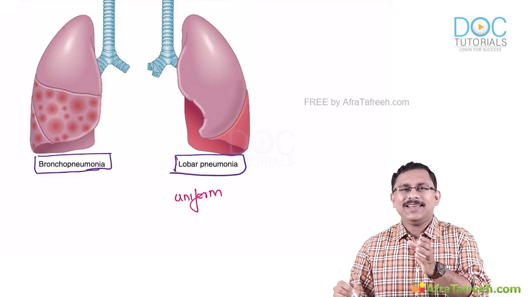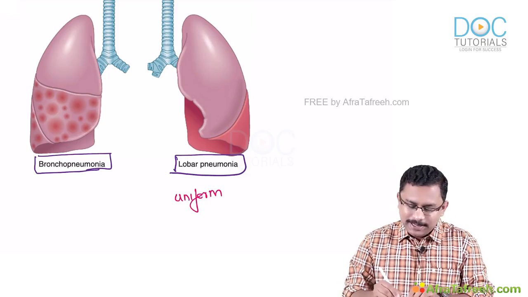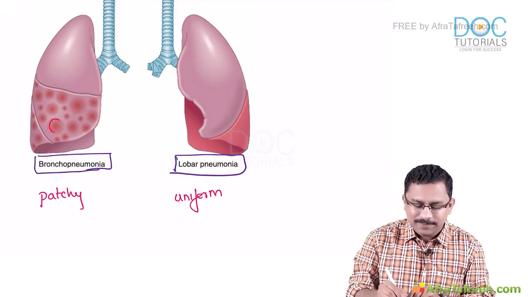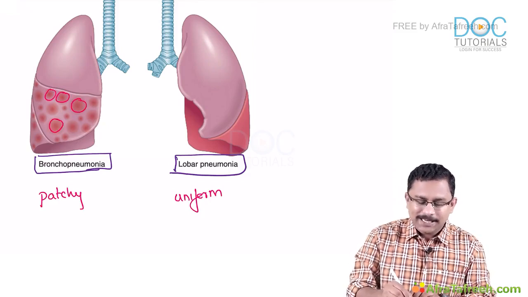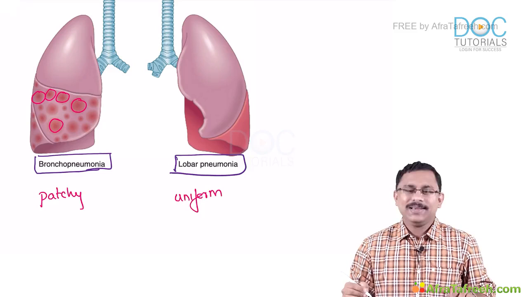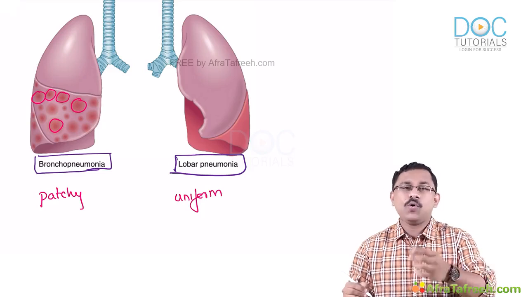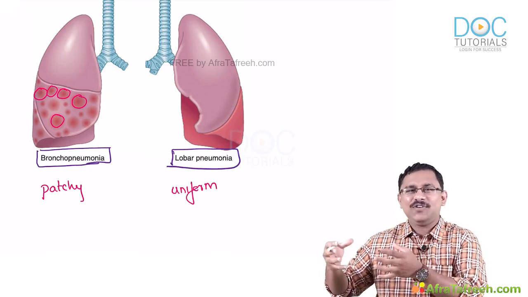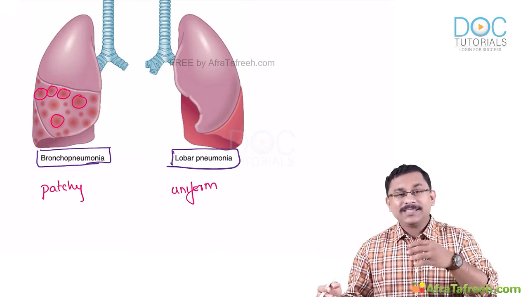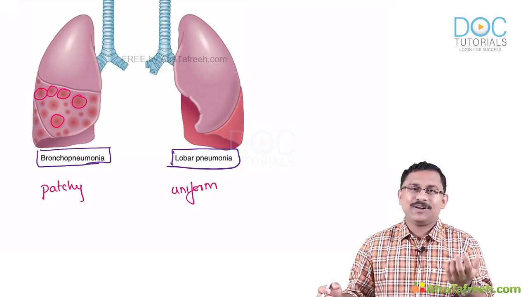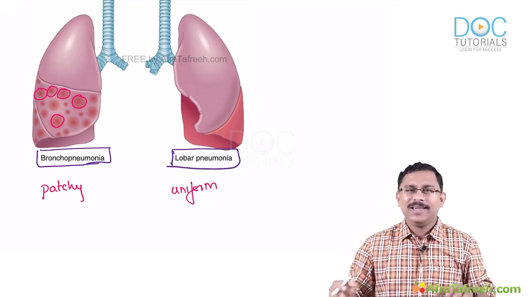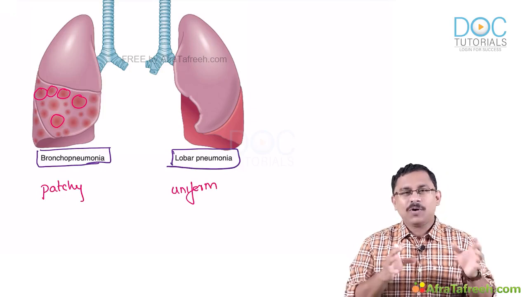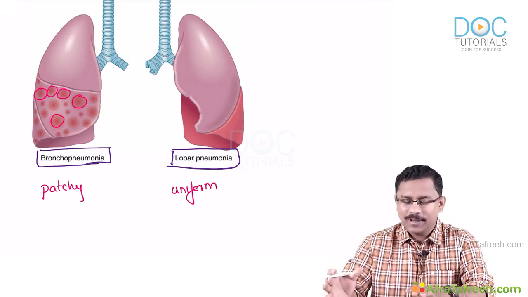But sometimes an infection can result in patchy areas of consolidation. As you can see in this picture, yes, you see patchy areas of consolidation. That is what happens in a bronchopneumonia. In lobar pneumonia, it is primarily an alveolar disease. But in bronchopneumonia, you can have affection of your bronchi as well: alveolar affection plus bronchi affection. So you can have a bronchopneumonia as well as a lobar pneumonia.